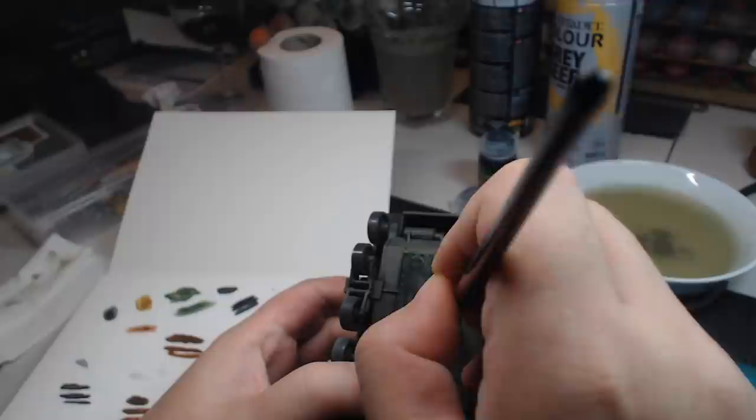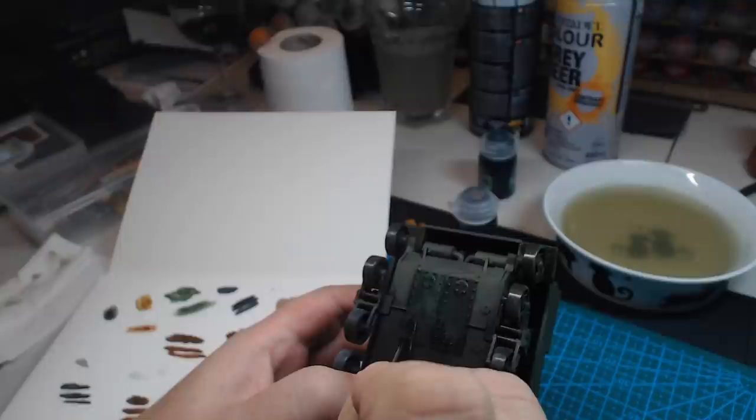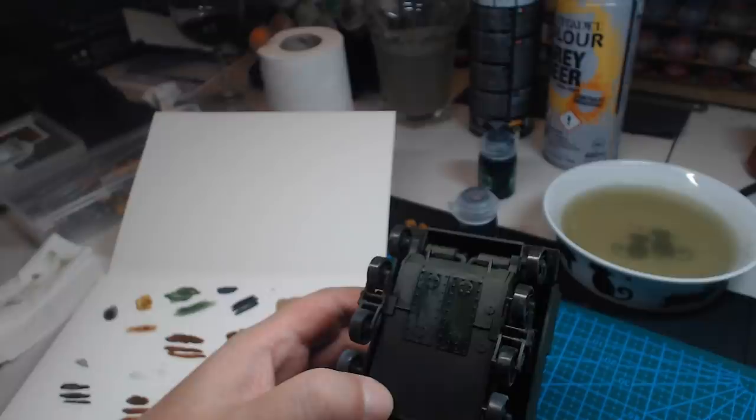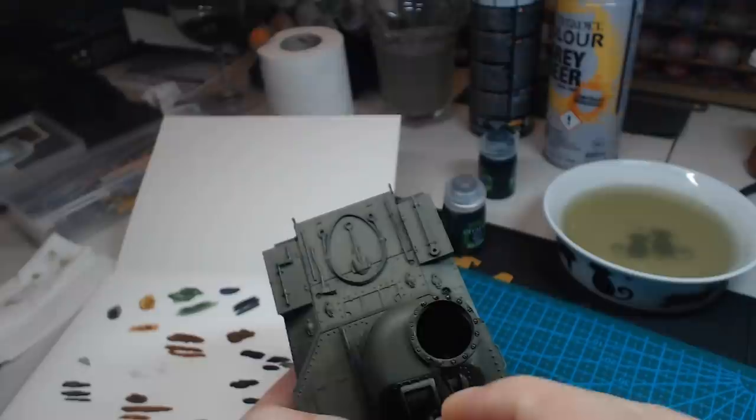And I'm doing the same thing to the second plate, side by side with the Coelia Green shade. Yeah, you know, I think I prefer the Nuln Oil. It's darkening the olive drab, but it's not changing the colour. And it's applying the same effect around the edges that I need darkening. Yeah, I can see why they call this stuff skill in a bottle. So I've decided on using the Nuln Oil, because I just think it produces a better look.